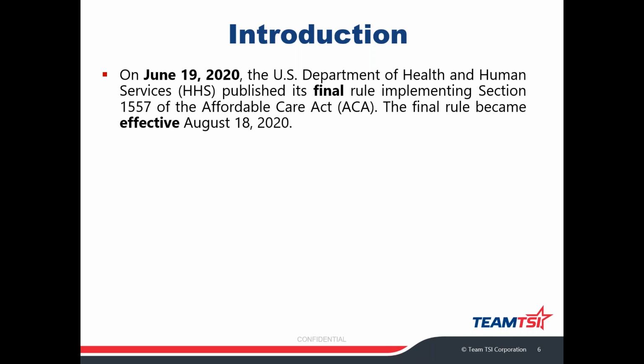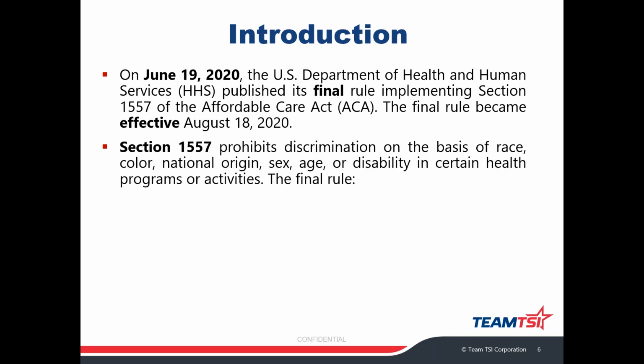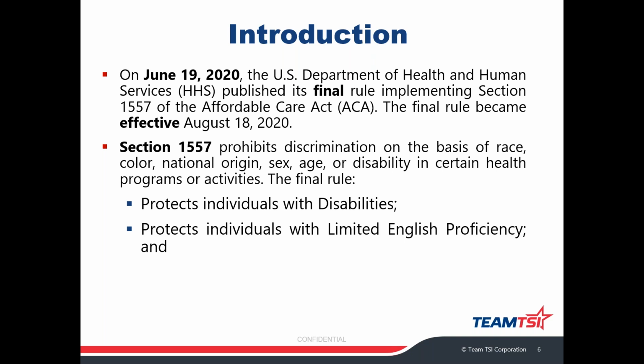that deals with Section 1557 of the Affordable Care Act. And that rule deals with discrimination. We've all dealt with these particular regulatory requirements for years. There's nothing new with these other than that this final rule protects individuals with disabilities. It protects individuals with limited English proficiency, and it does require assurance of compliance.